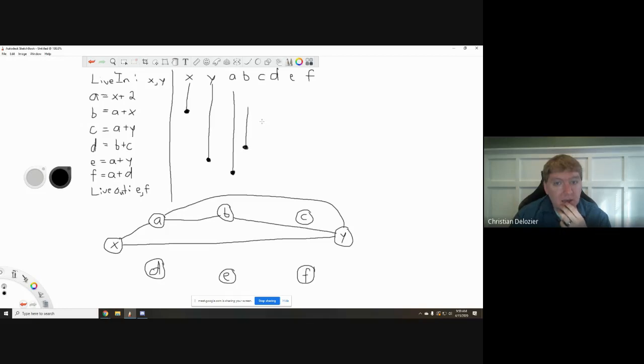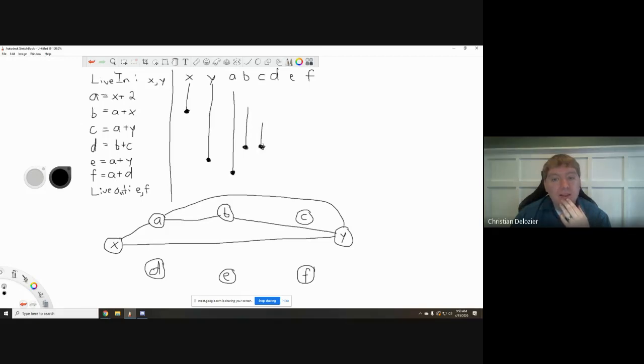So let's continue and do the same thing for the rest of the variables here. So C is going to be created here, and it's going to end at the same point as D. So as D is created, again, same basic principle.